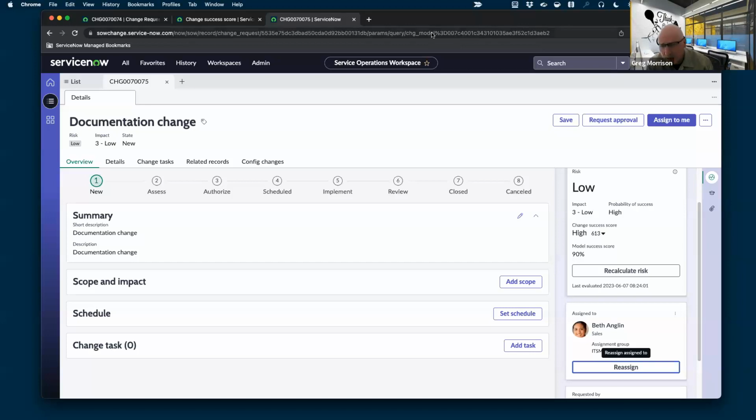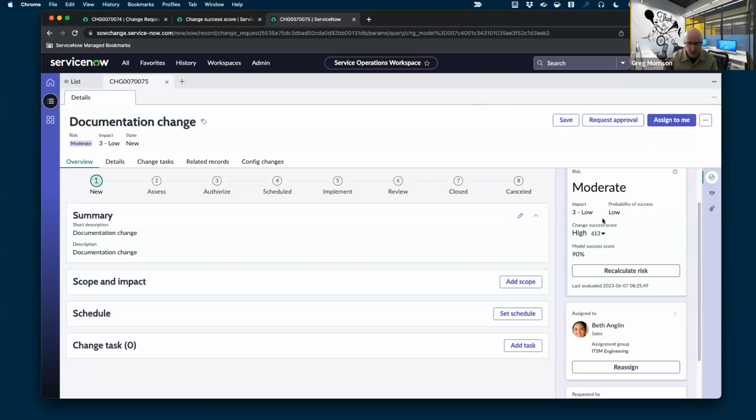Yeah, so can I just make a couple comments here, Isaac? Sure. Before you stop sharing your screen, if you can leave it up there. One thing that's important to know is when you're in SOW, it's important to run this recalculate risk action that you see over on the contextual sidebar once you've changed the assignment group, because it's going to reevaluate risk at that point. Even though Isaac showed you that simply changing the assignment group will change the change success score, we actually have to recalculate the risk, and he just did it there. And now that risk is moderate.